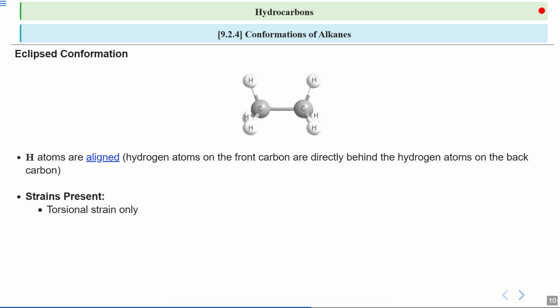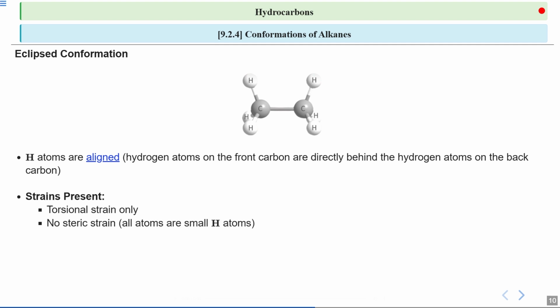I have told you earlier that two hydrogens are not bulky enough to show steric repulsion. So the only strain that they can show is the torsional strain. Torsional strain, you all know, occurs when atoms are forced into an energetically unfavorable position, like twisting a rubber. You can see that the electron clouds are in front of each other, and that is resulting in the torsional strain in case of eclipse conformation of ethane.